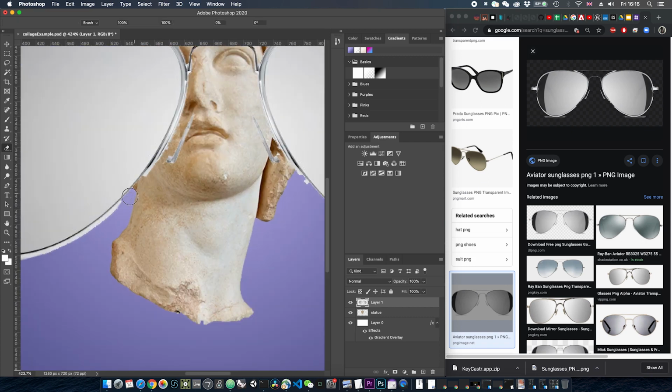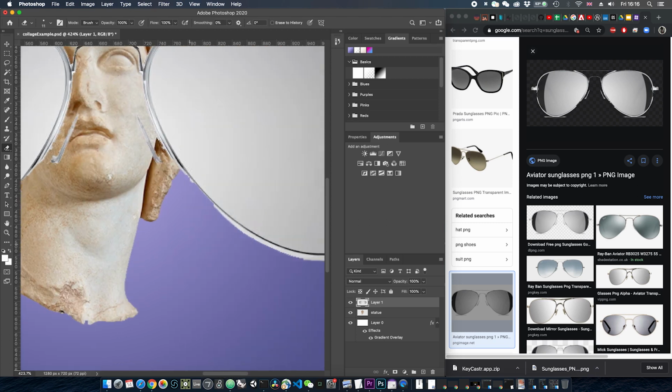Let's say I can smooth out this bit, and maybe this bit here too, so it doesn't look too ugly.